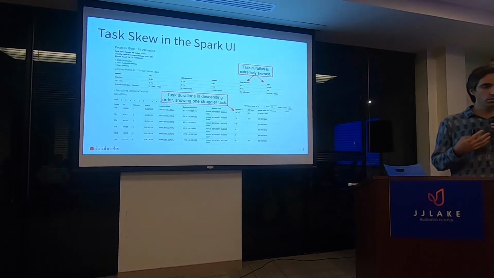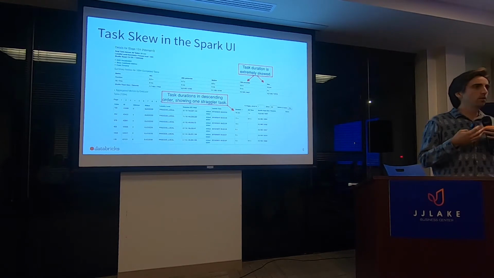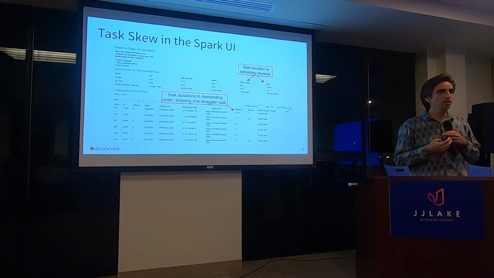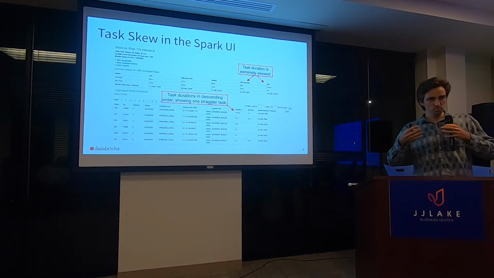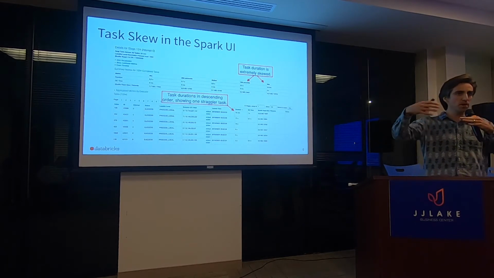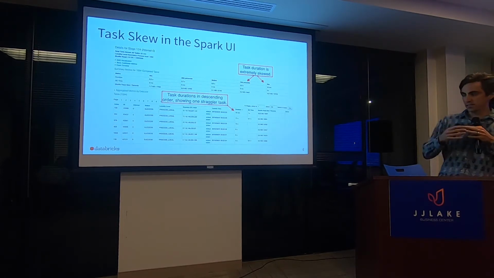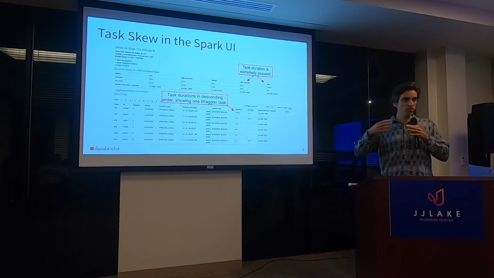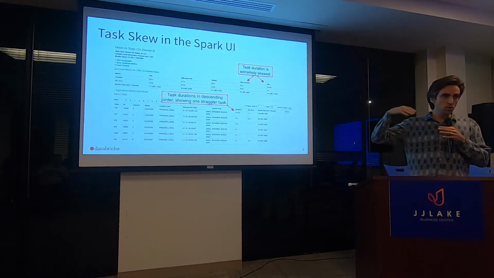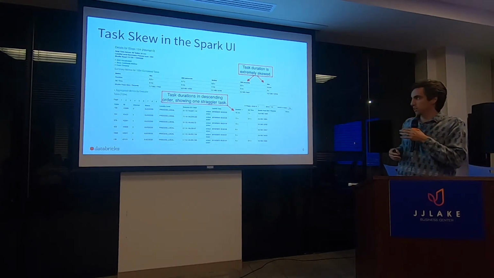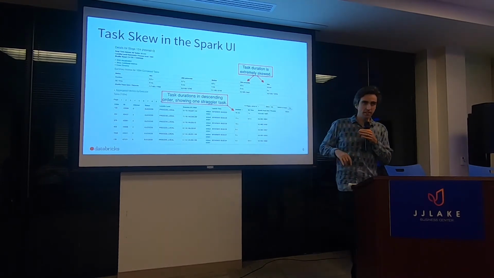Okay, so where did we notice that the benchmark was going wrong? Looking at the Spark UI, we saw skew in the tasks. You don't have to know much about Spark. A job is broken down into multiple stages, which might spill to disk, and then a subsequent stage might pick up that information, like if you're doing a hash join. Each stage is broken down into multiple tasks. Each one is doing one small chunk of that 10 billion rows, writing portions of that to cloud storage. And you can see that one of them is taking 16 minutes. The rest all finished in less than a second.